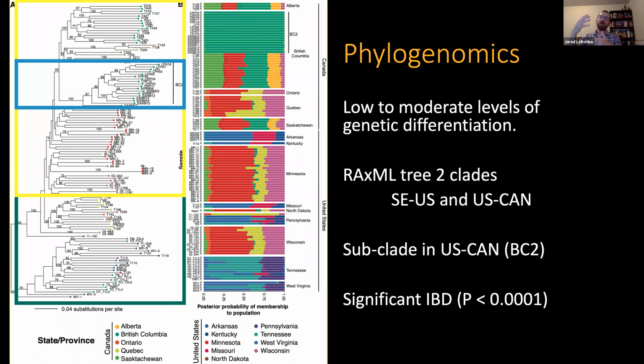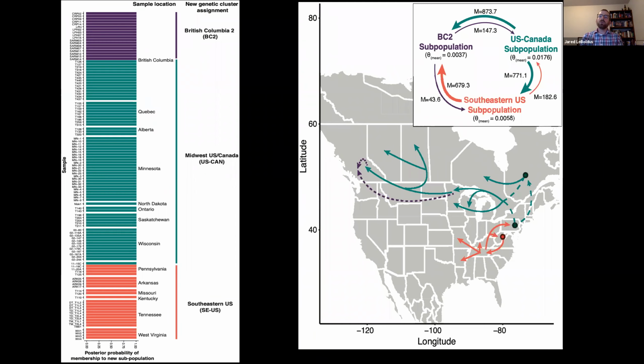Basically, similar colors grouped together from these similar areas. So this DAPC basically supported our phylogenetic analysis. So we were then interested in trying to determine, we have these two big groups and this subgroup within it, and there's a way to look at the genetic diversity among these individuals and determine what's the best number of clusters or number of groups.